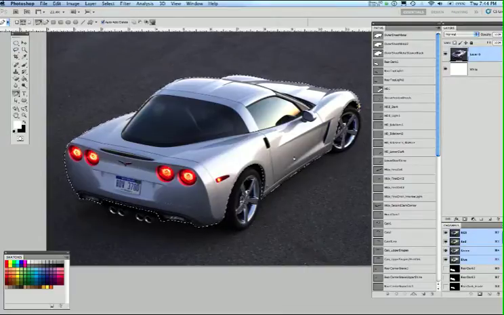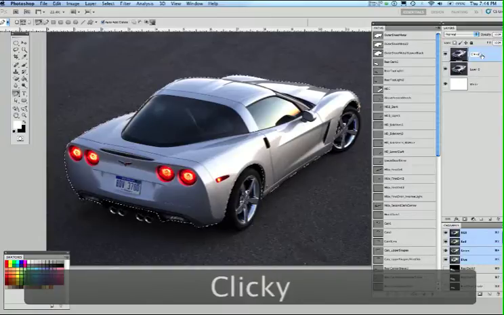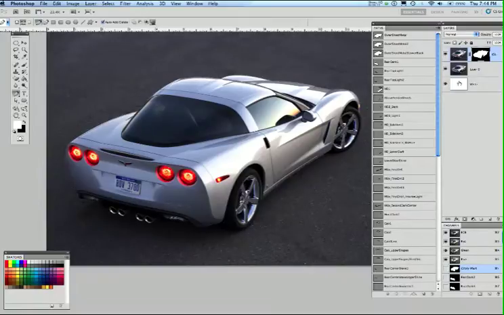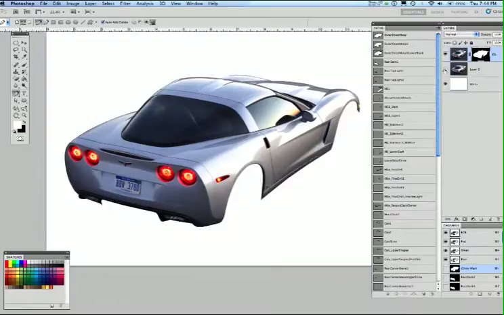With this selected, I'm going to duplicate this layer right there. I'm going to call it clicky, C-L-I-C-K-Y. With my selection active, I am going to hit the Add Layer Mask icon. Now you can see that I've actually let the car be by itself, and all I can see on the car is the sheet metal, and that's what you and I are going to paint for the first few movies, okay? It's just the sheet metal.